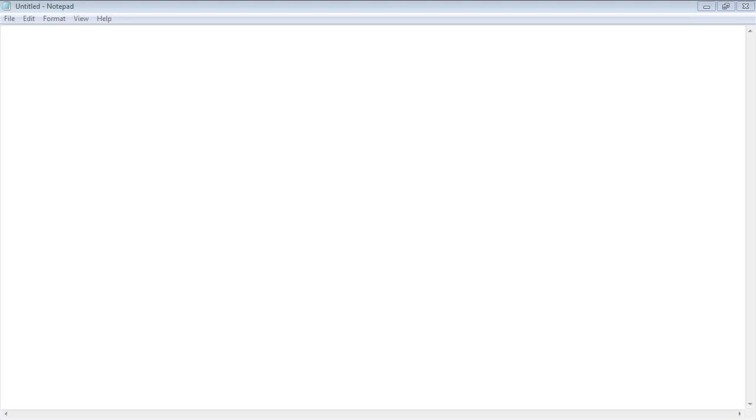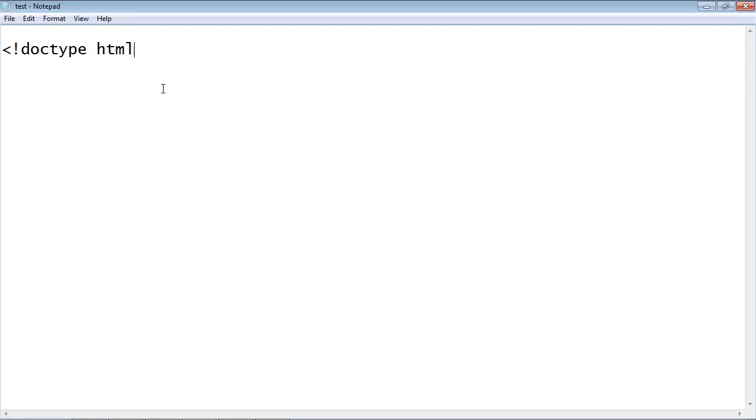Now, web browsers can display a lot of different documents. It's not just HTML. They can display SVG files, XML files. So the very first thing we have to do is tell the browser what type of file this is. And we do that by using the Doctype declaration. This really isn't an HTML section, it's just a declaration, and we're telling the browser exactly what to open here. So let's go ahead and type in Doctype HTML. We put an exclamation point there, we type in Doctype, and we type in HTML.